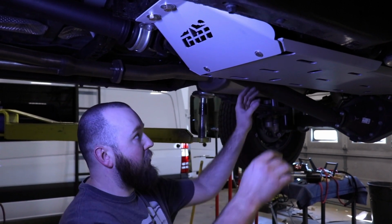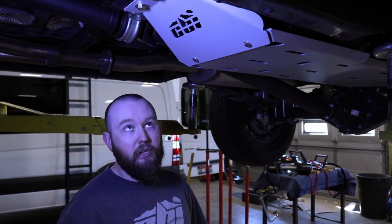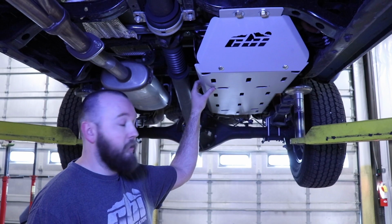Once you got everything put together, you can kind of center your skid and everything in place, and then tighten everything down. Alright, and that finishes up the T3 CBI off-road gas tank skid for 3rd gen Tacomas.